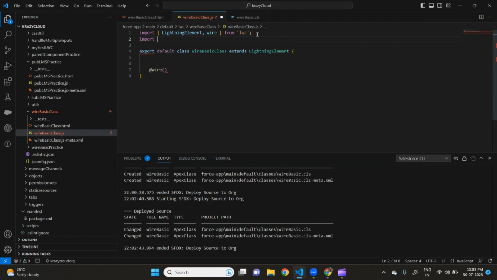So how do we import any class and any method in JavaScript? import, then any name you can provide. This is just an alias of the method.